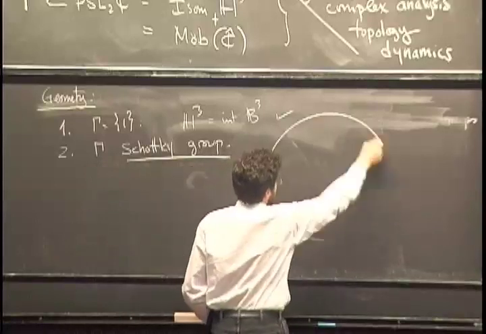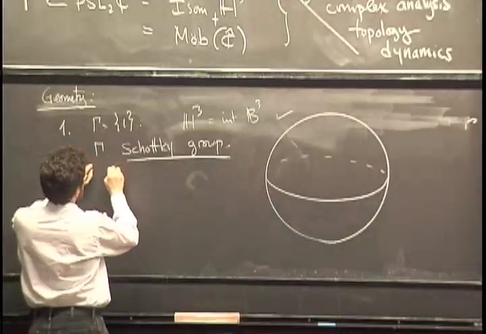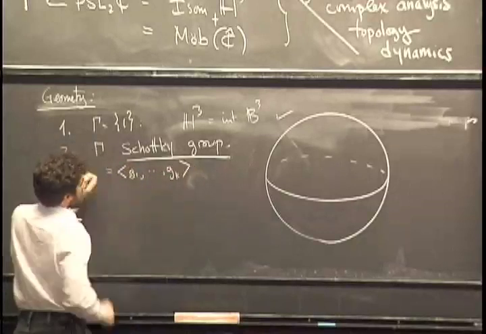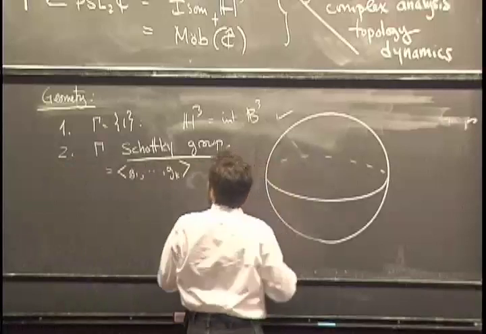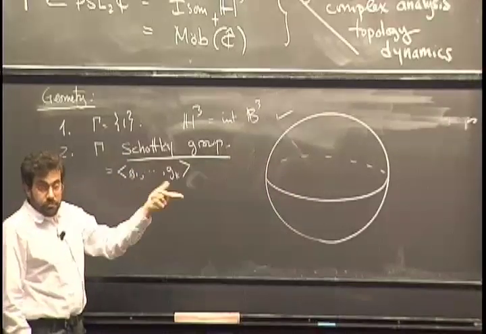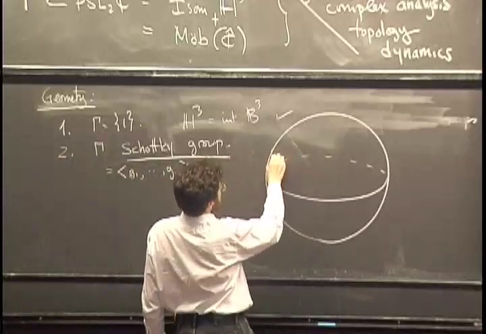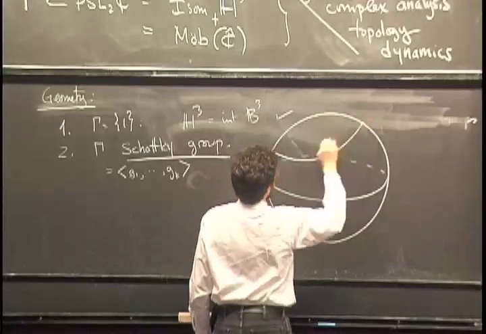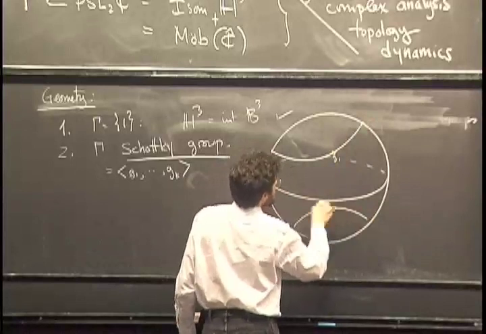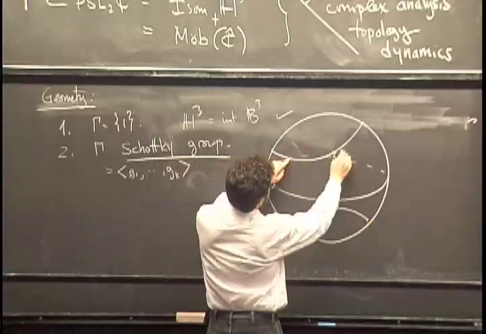So take hyperbolic 3 space. And this is going to be a free group. So it's going to be a free group generated by k elements. And they have to have the following property. You look at, so every element, a generic element in PSL2C is going to be a translation, maybe with a screw motion. And so it's going to have an axis. So I'm just sort of assuming everybody's willing to believe all this if they haven't seen it already. So here's g1. It translates along this axis, and maybe g2 translates along this axis. Okay, the points are out on the sphere, on the 2-sphere. So it translates some amount.